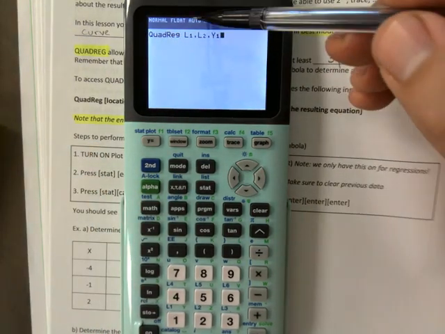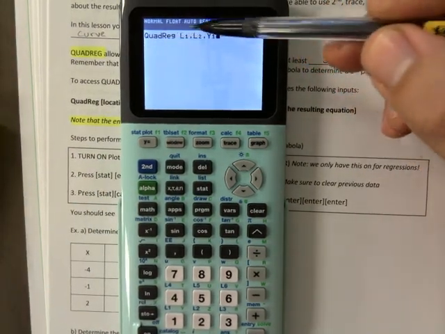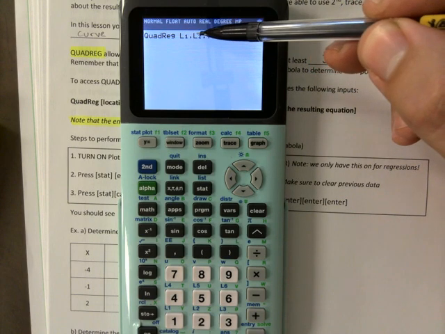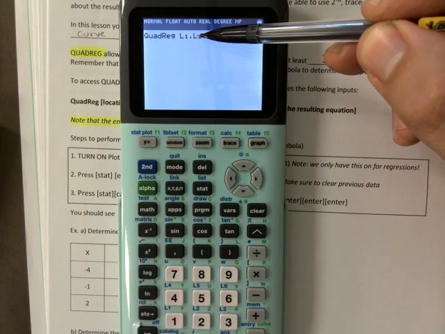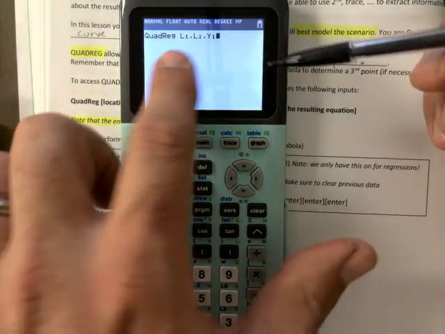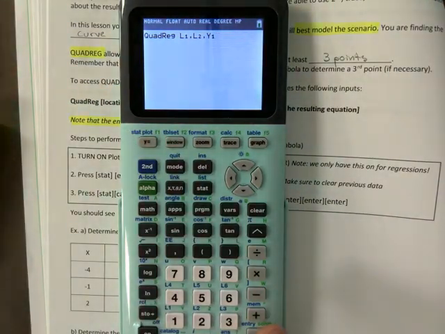So this is what I mean. When you enter it like this, these are going to be all the x values of those 3 points. It could be more than 3, but most of the time it'll be 3. These will be all the y values of the points. And this is where we're going to paste the equation into. All right, guys? So this is what it should look like when you're done. Let's hit enter. Let's see what happens. It might complain.